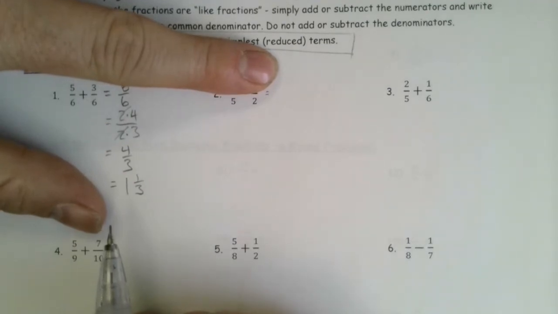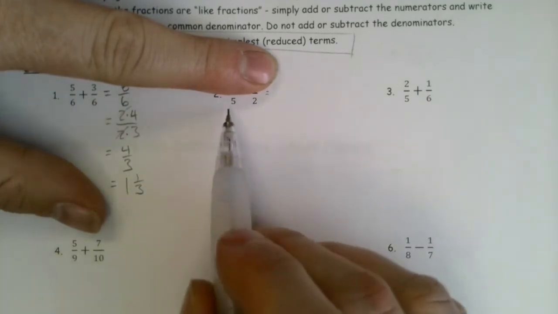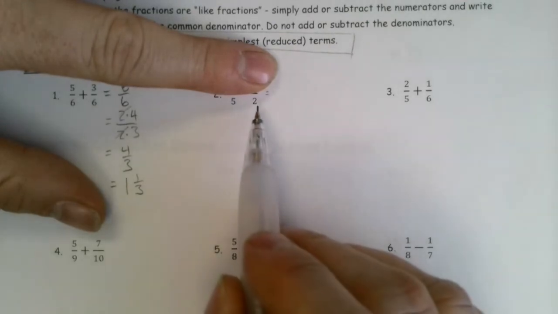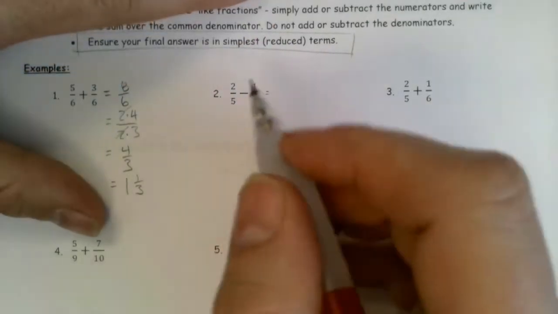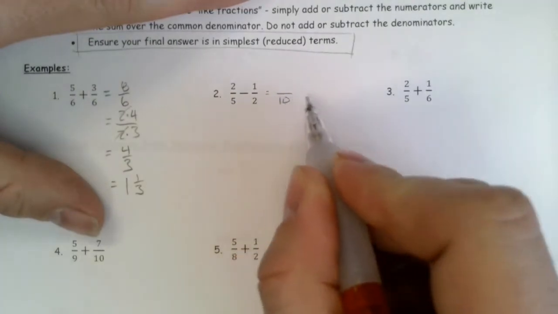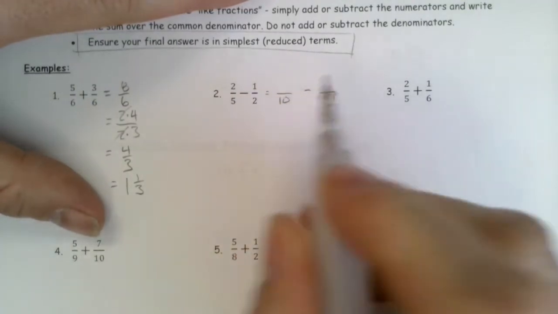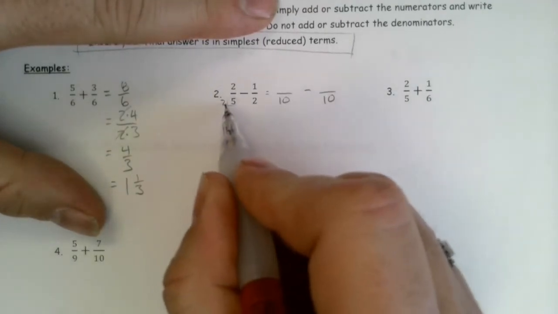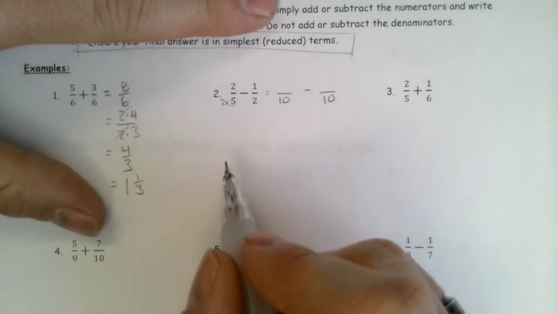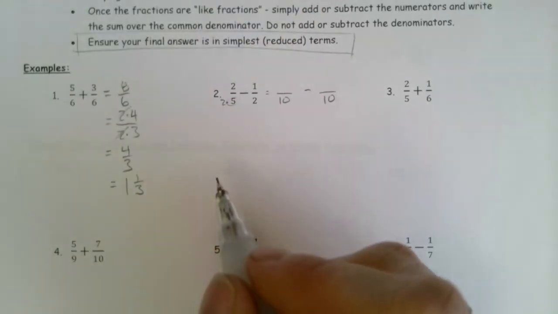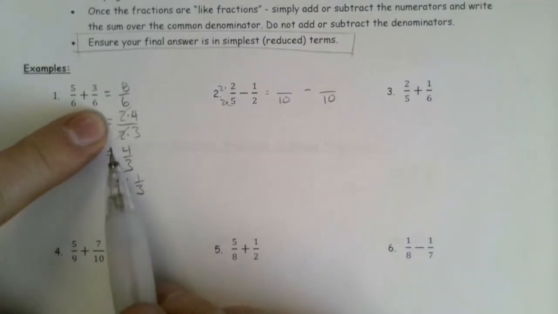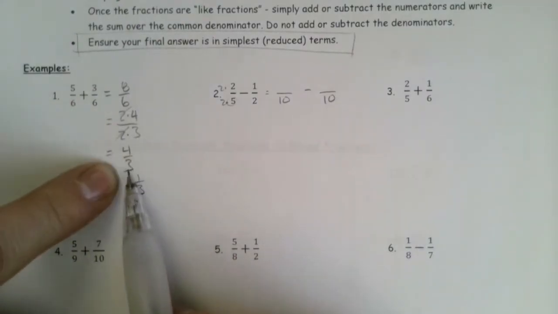Now, in this particular case, it doesn't take us long. 5 doesn't work, but the next multiple of 5 is 10. And 10 is a multiple of 2. So what I can do here is try to make this something over 10 minus something over 10. Now, in order to turn 5 into 10, I just have to multiply by 2. And you've probably heard this a bunch of times, that if you multiply the denominator by some value, you've got to multiply the numerator by it at the same time. So just like over here, I canceled out the 2s to get this to 4/3.